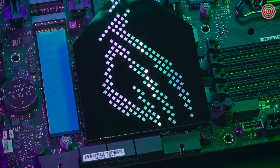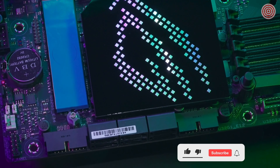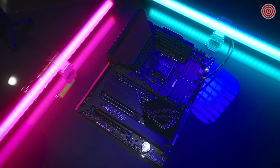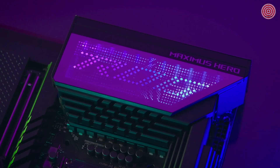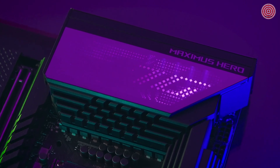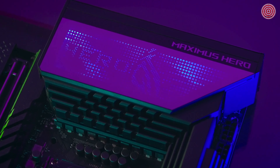You can easily install them with the integrated PC DIY friendly Q-Latch design that is tool-less and stress-free. The rear I/O shield is built in but also integrated into the heat sink design for better cooling, and it just looks cool. Enjoy new to the market what Asus ROG calls Polymo lighting. This utilizes two microstructures inside the PMMA layers to create two different display effects.